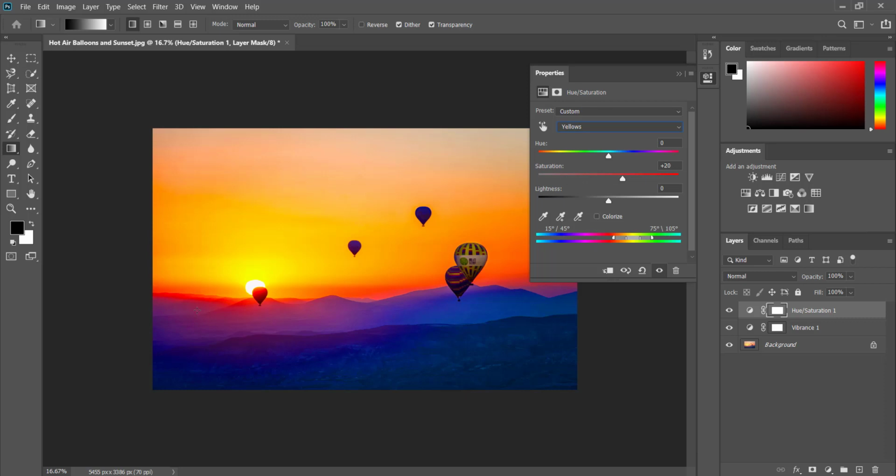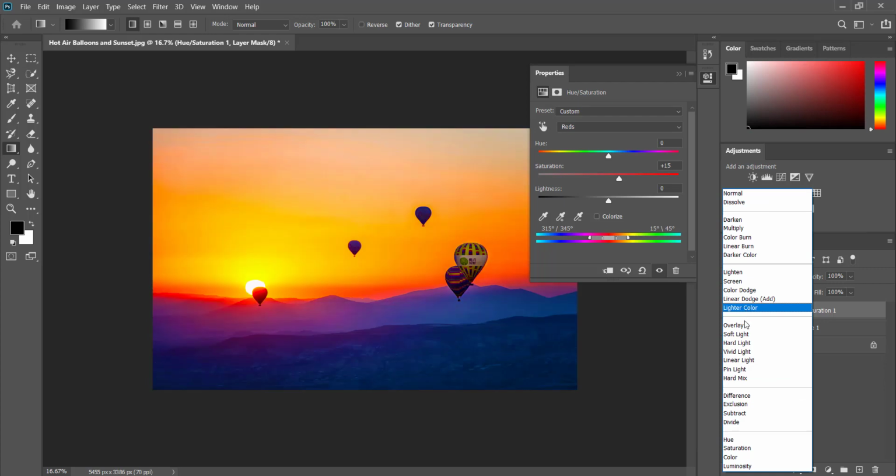You can see this now, and similarly we can select the red color and set its saturation to around 15, I guess. Yeah, 15 is good. And then okay, you can see.